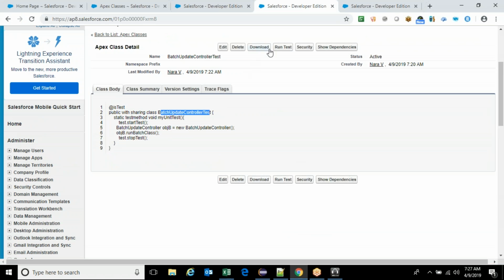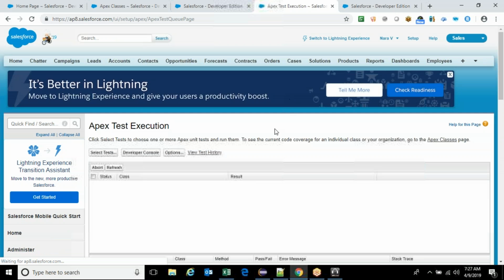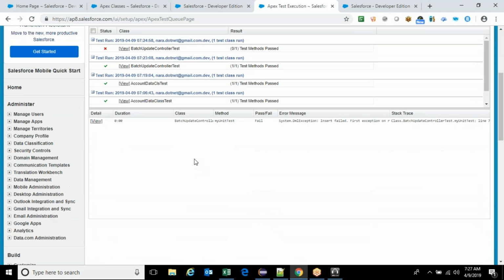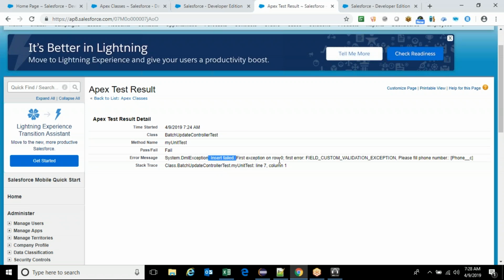When you run this test class, run it. There is an error. See here, there is an error. You can view the error message: insert failed, field custom validation exception, phone number is required.